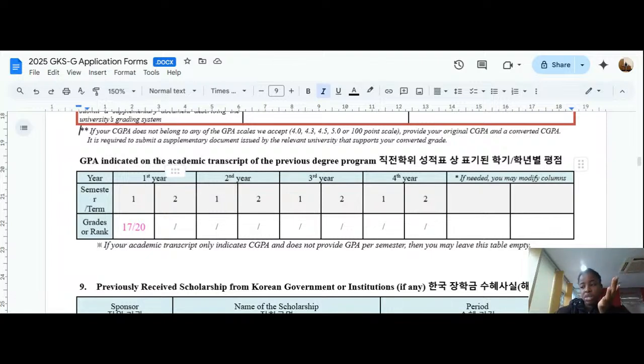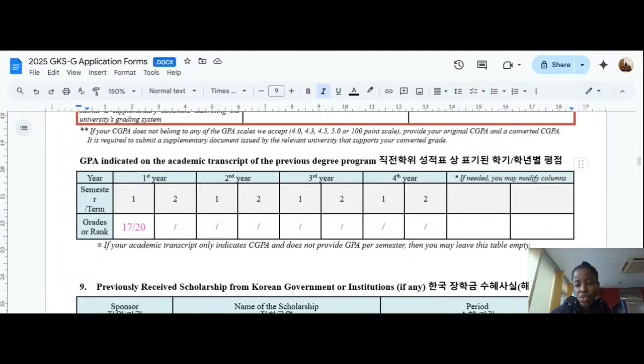So take your transcript and check exactly how it is provided and fill in accordingly. You have to fill in for the first semester, what was the cumulative points, the GPA at the time, the second semester of your 100 level, and then your second year, your third year, and your fourth year. So you have to fill this.